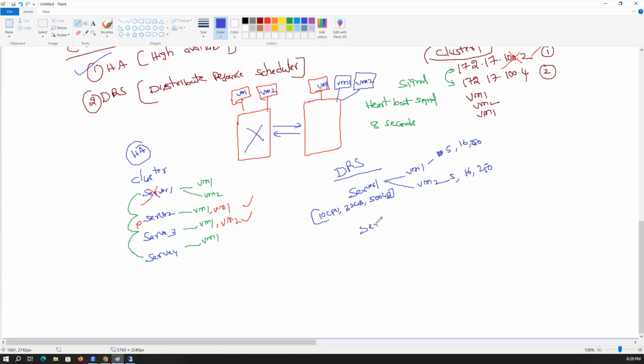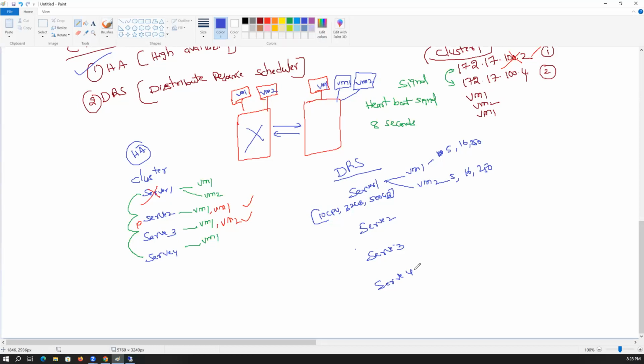In the same way, I have server 2, server 3 and server 4. All 4 servers are under one cluster. Cluster means it's very simple: we are making all 4 servers friends actually. In general words, the 4 servers are close, thick friends. They can do anything for themselves.